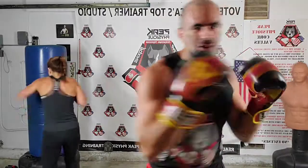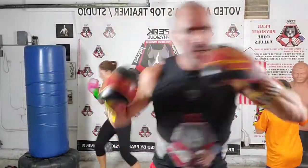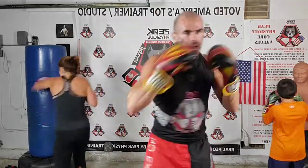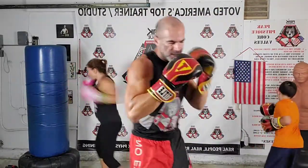Body into these strikes. Make sure you're not just throwing arm punches. Let your body turn. Reset. Turn. Turn. Turn your legs, your hips. The power is coming from the ground up. Keep it moving. Boom. Oh yeah. Bam. Full speed. High intensity.